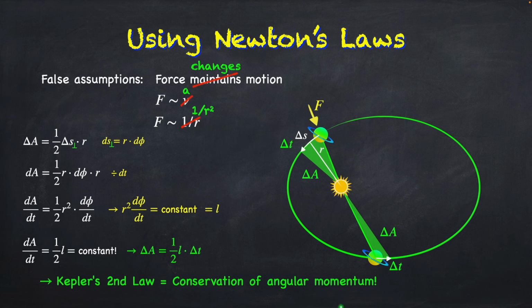By the way, while delta A and delta T are the same anywhere in the orbit, delta S is not. So the distance traveled along the orbit will not be the same for equal times at all places in the orbit. It's easy to see as a result of this law that the planet has to move faster when it's closer to the sun and slower when it's further away from the sun, in order to make sure that over the same time elapsed, the same area is swept out by the line connecting the planet and the sun.